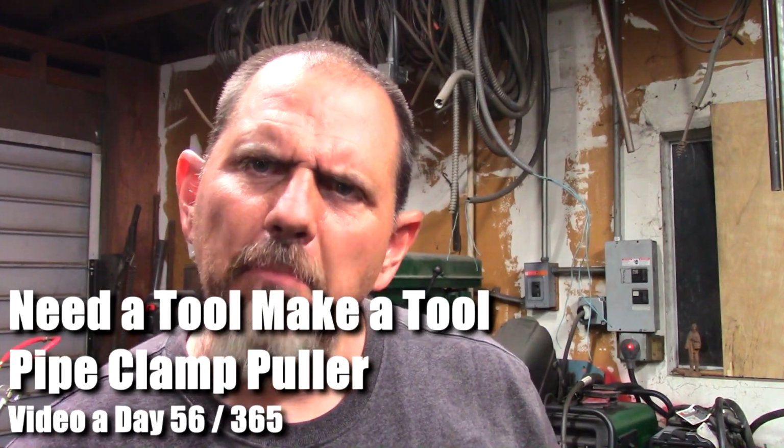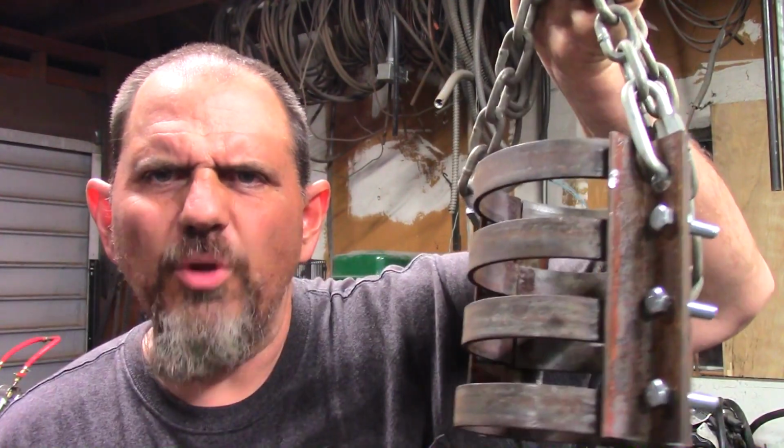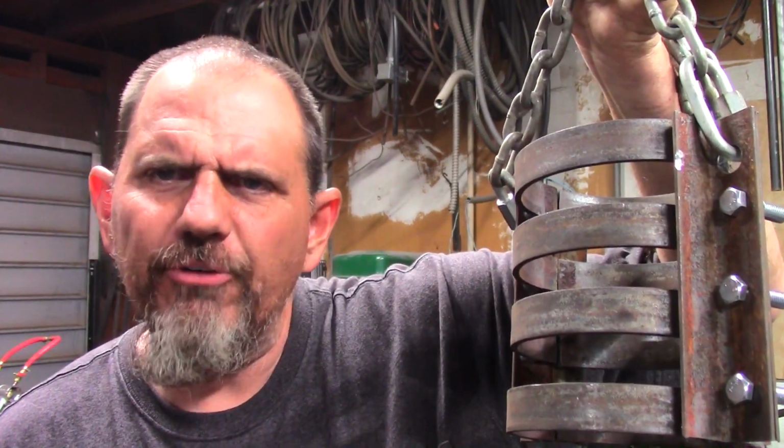Need a tool? Make a tool. Or in this case, the weirdest xylophone ever.